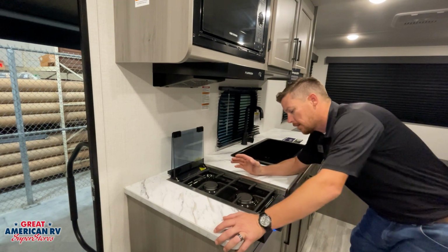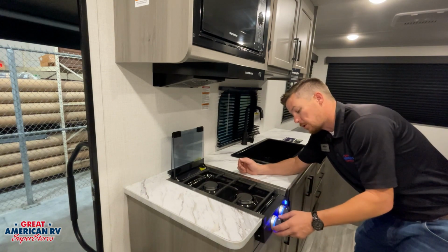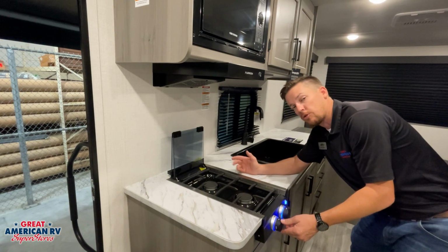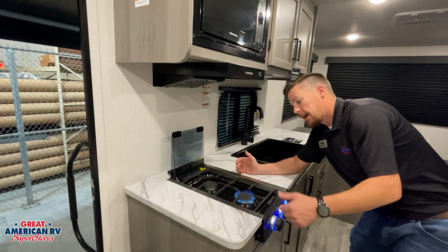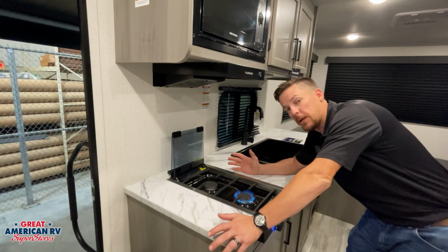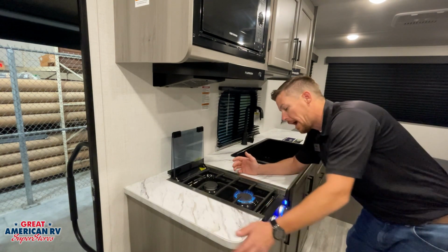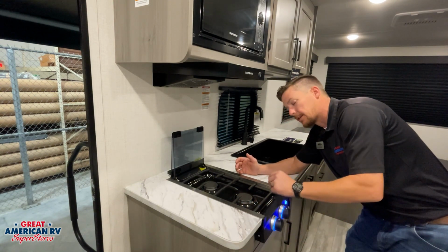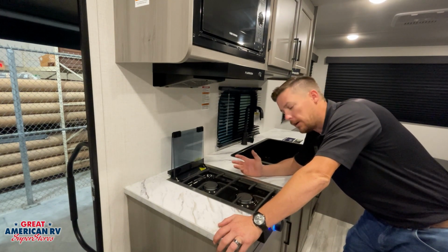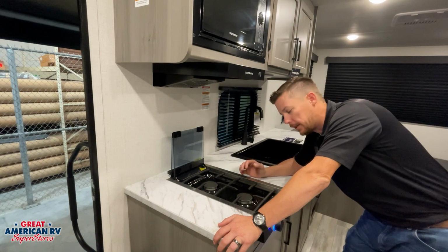So the first thing I suggest to all campers, anytime we've done one of these two things, or you just want to be sure that the air is out of your system, come over to your stovetop, do exactly that. Turn to that high position and try to ignite that system. Now, it may take 30 to 60 seconds for that to ignite, maybe longer, depending on how big of a propane system you have, and eventually it's going to light. We want a nice, clean blue flame all the way in there. No popping, no orange, or anything like that.